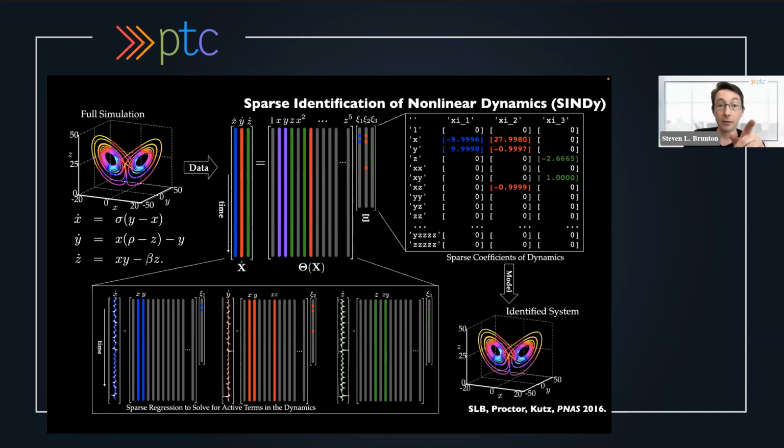And you'll see that the terms that are highlighted in this sparse regression model, purely from the data, are exactly the terms that were in the differential equation that generated the data. So this is pretty cool. You can actually learn the nonlinear dynamics that generated your data purely from the measurement data.